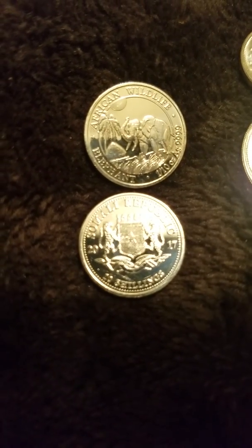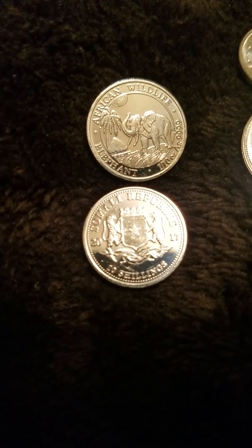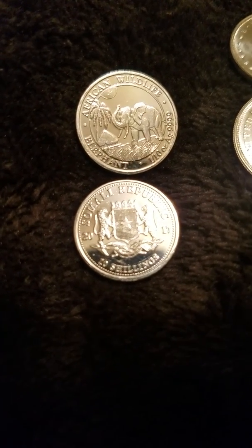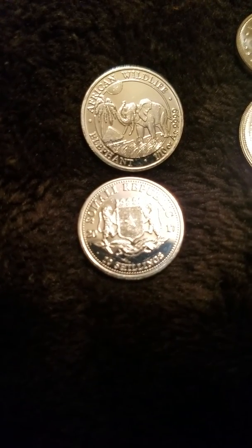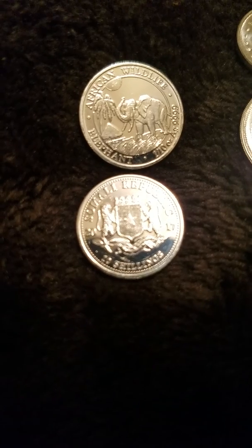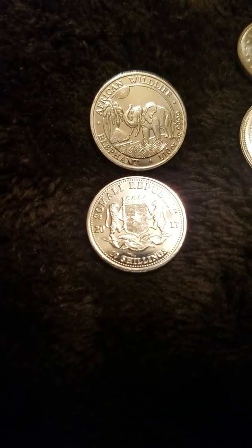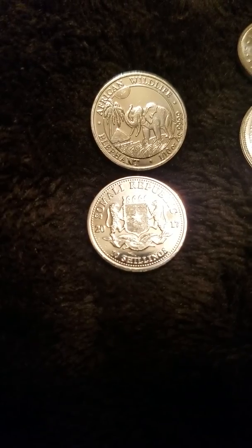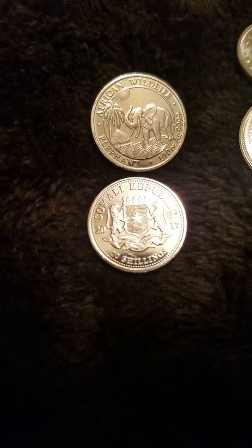Now these right here, 2017 Somali elephants. They make them in 1 ounce size, 10 ounce size, kilogram size, half ounce, quarter ounce. But these are the tenthers. These are the smallest as these get. And these are Somalia silver elephants, 2017, right? And I think 2017, 16, 18 are the only years I know that they make them. Maybe they started in 2016 and on to 19, maybe 17 or 19. I don't recall seeing any 16s.